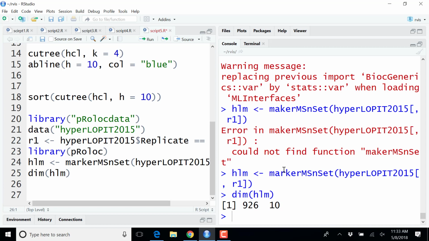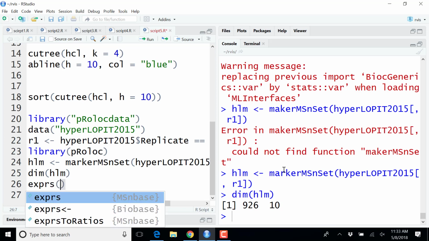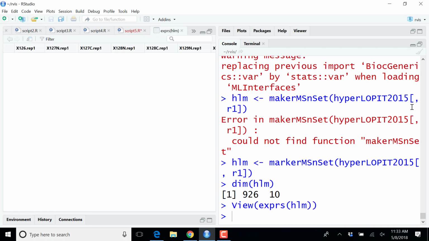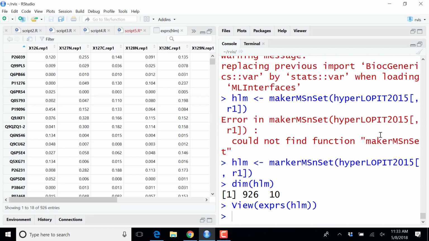And so what you need is the expression data, proteins in samples.